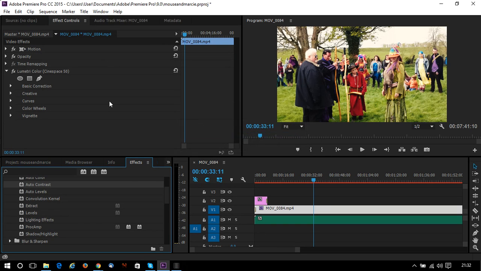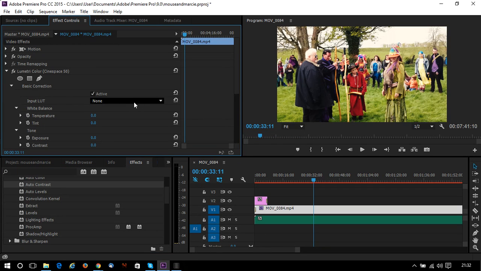Up on this bit up here, you've got some additional settings that you can change and play around with to get the look that you want. Obviously 0 is the default, and you just play around and change it from there.